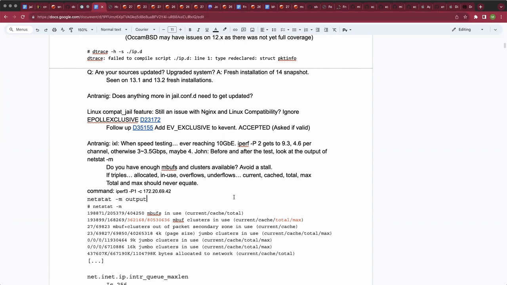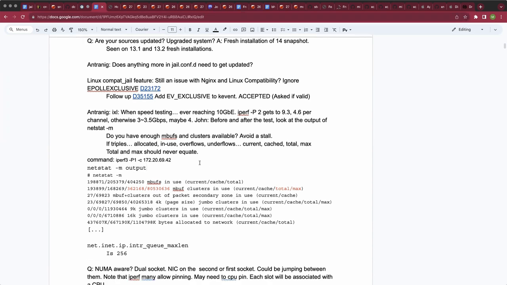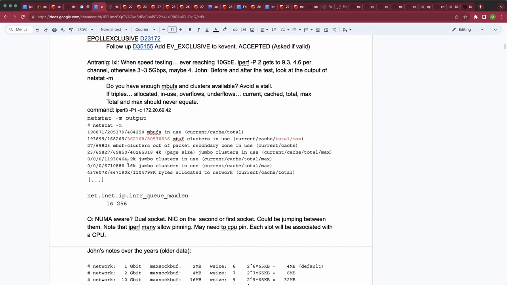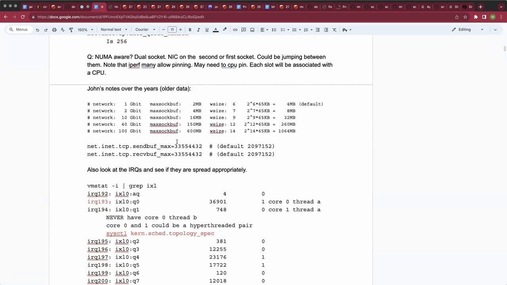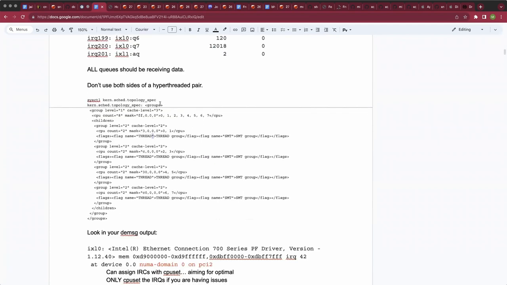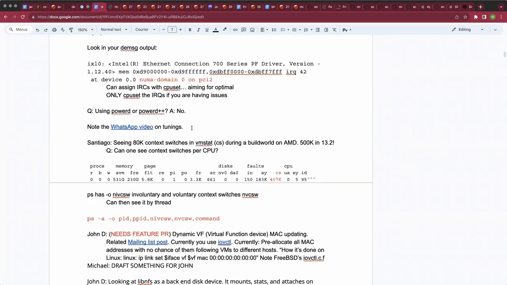So take a look at that Google Doc in chat. We went through some pretty deep ixl network debugging, and John, who's present, had some excellent insights on, say, NUMA domains. Let me point you to some of the key points here. This section I've got on screen, we talked about tracking your hyper-threading pairs and seeing from your dmesg output what domain the device is on, and chasing it down with other components. Go ahead, Jan.